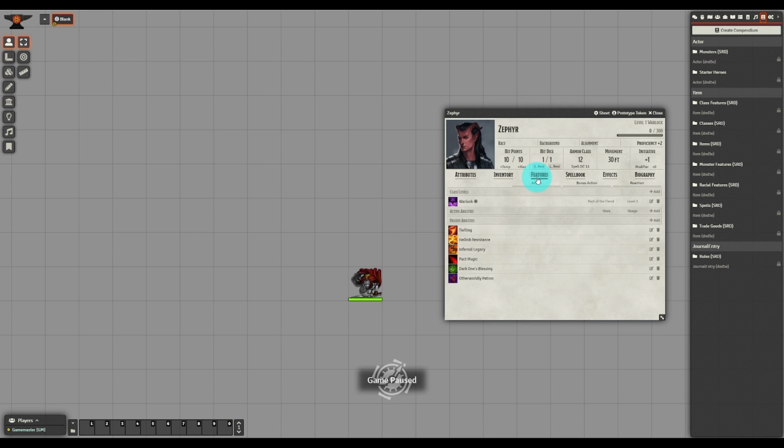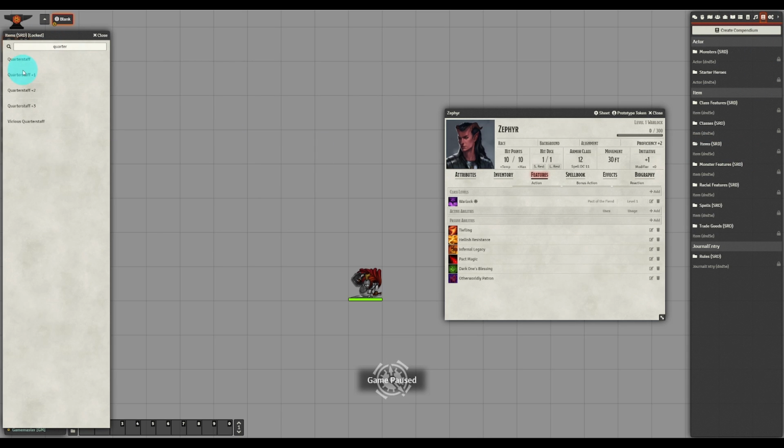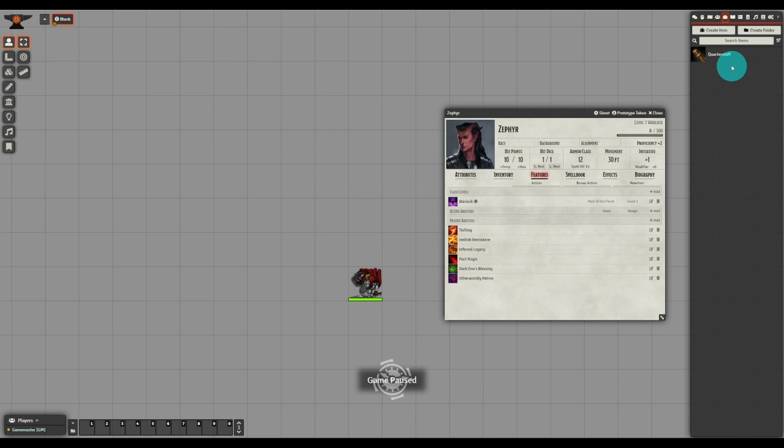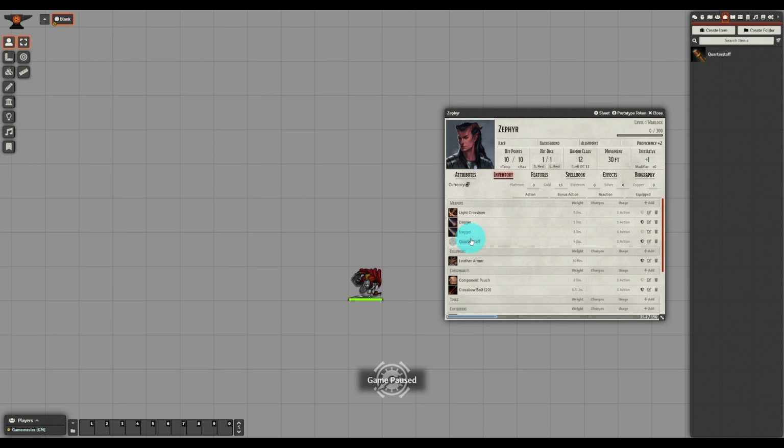And like I mentioned previously, you can drag things in directly from the items compendium, or items directory rather. So rather than just using the compendium, I can import that to my items area and drag that into my character's inventory. Boom, there we go. Now that is the same as the item here.